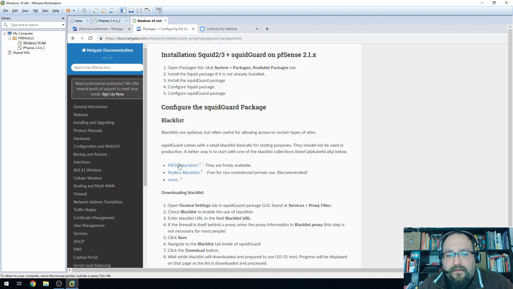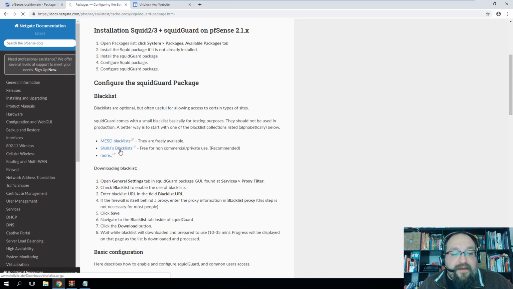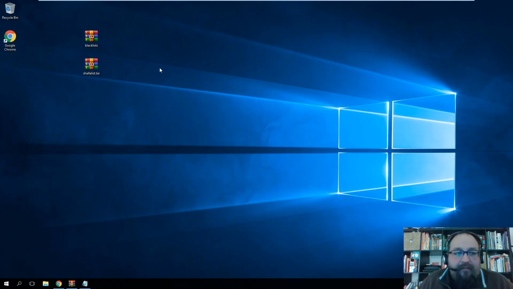But first, we're going to take a look at the MESD blacklist, the Shalalist blacklists, and more. This is the one that I wish worked because it was really good in the past. It's been something I've used a lot. It goes to, let's pull this into the main page here. It's going to fail. It's squidguard.org/blacklists, and squidguard.org, for whatever reason, is sort of blocked or having problems. So these are the two that I was able to source, the shalalist.tar and the blacklists.tar.